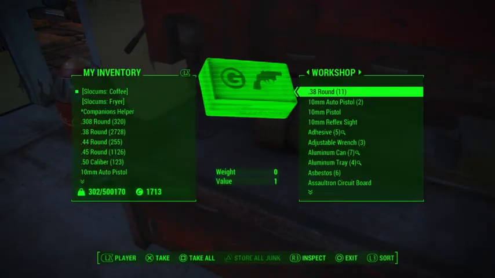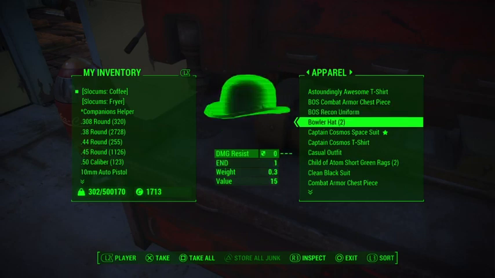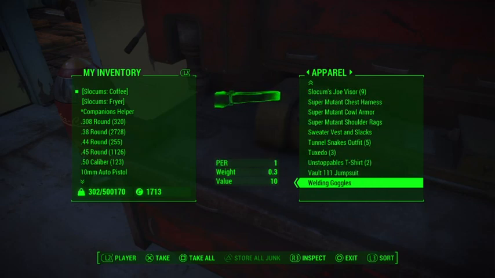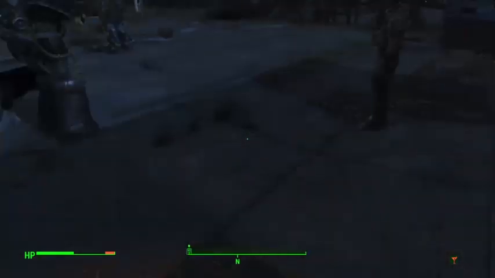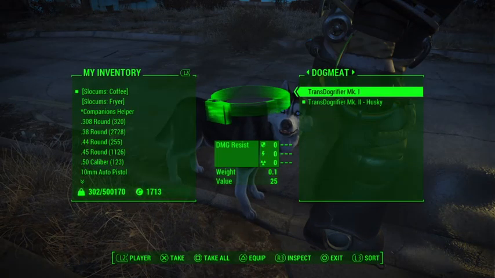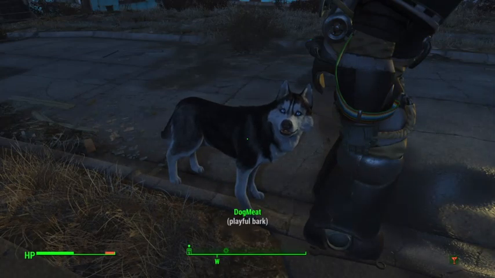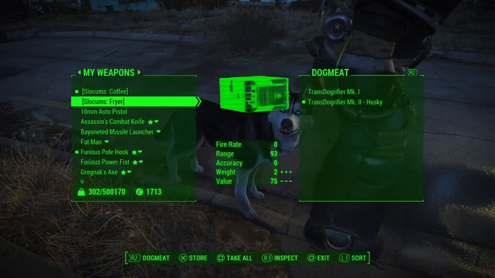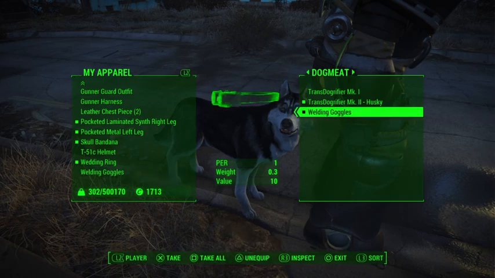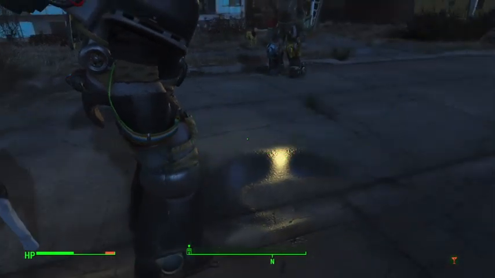Do I have dog armor here? No, it doesn't look like it. But I do have welding goggles. Where's dog meat? Oh yeah, fish can cook. Hey. Heads up. Bark, bark. Alright, welding goggles. Ooh. Little collision with that one, but okay, no welding goggles for you.